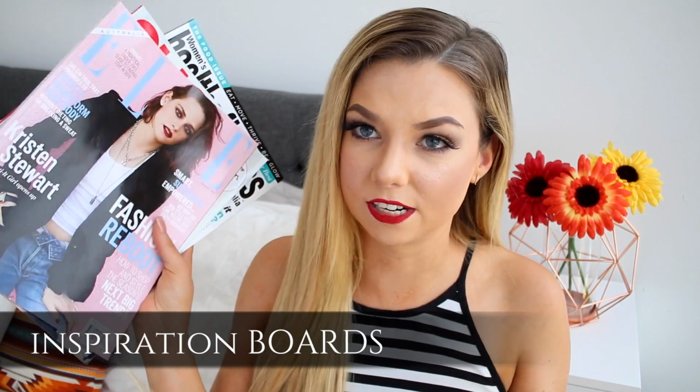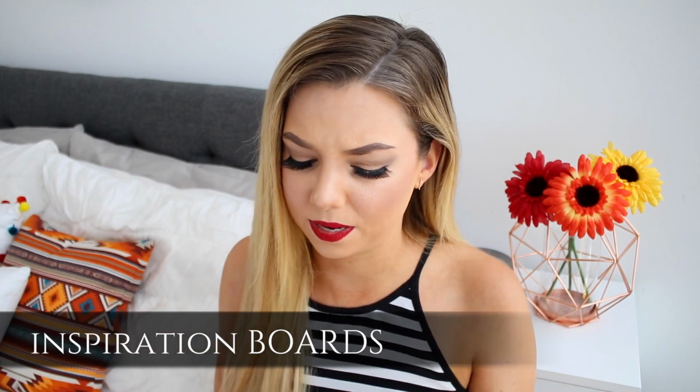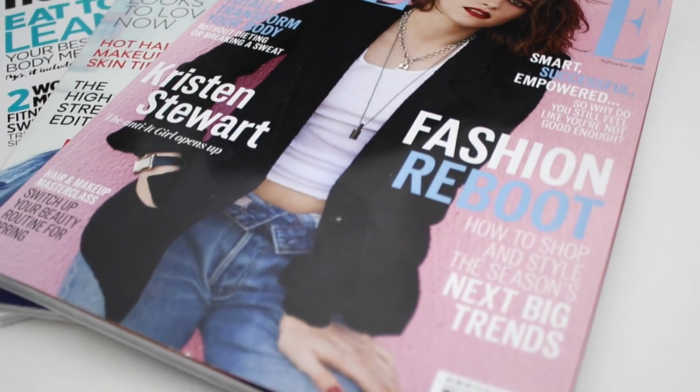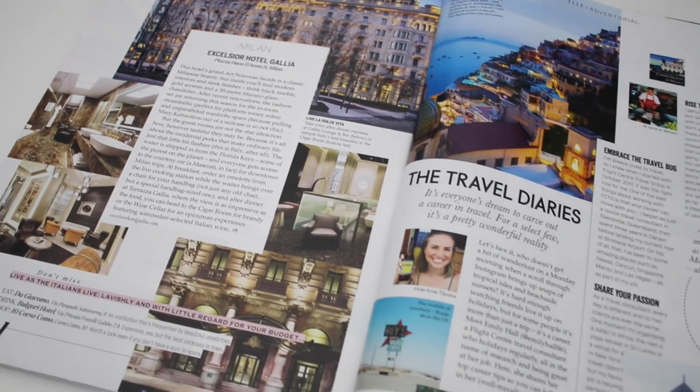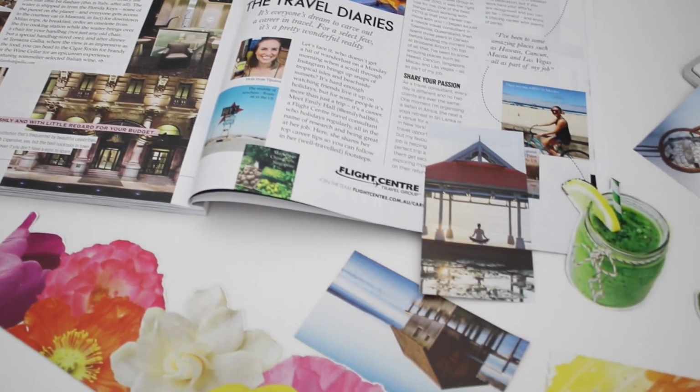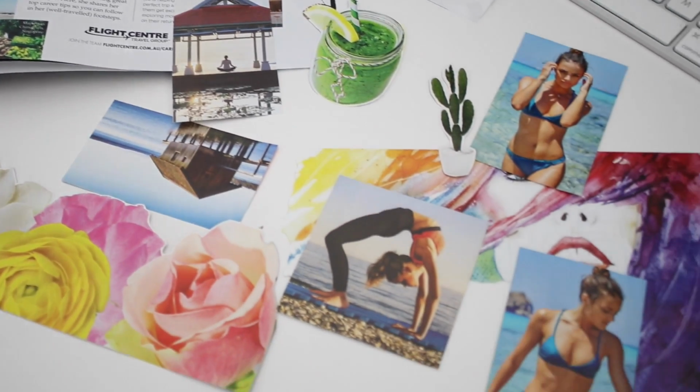So the third thing that I like to do is to actually still purchase real magazines. I know magazines are kind of becoming irrelevant because you can find all this stuff online, and I still really like to use Pinterest to find images that are a reflection of where I want to be or things that I want to get. But I also really love having magazines that I can flick through, not only to give me some downtime and read up on things that are happening, but to also pick out images of clothes or shoes or handbags or things that I would like to purchase, or decor, or things that inspire me, where I want my life to be and things that I like.